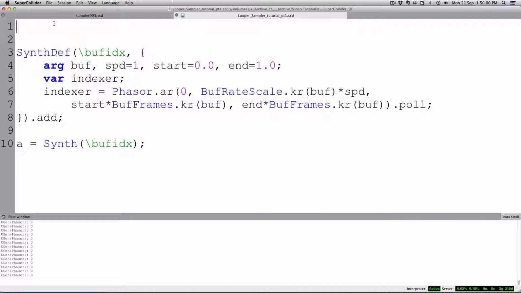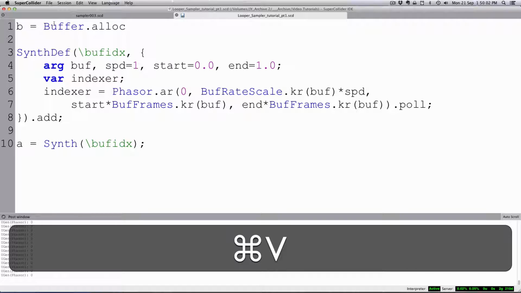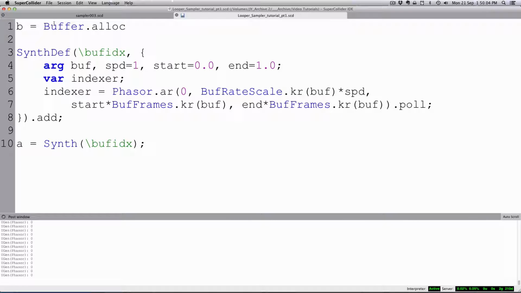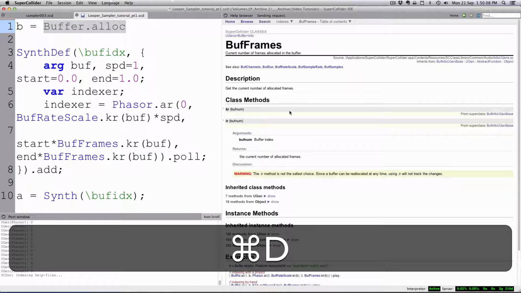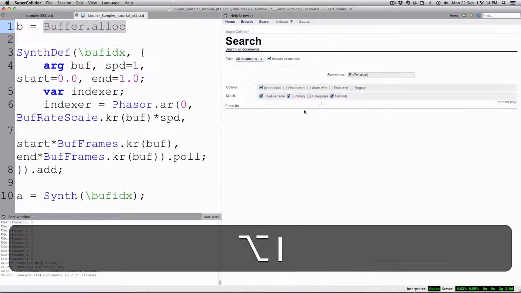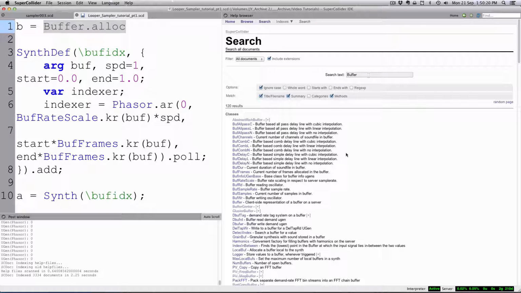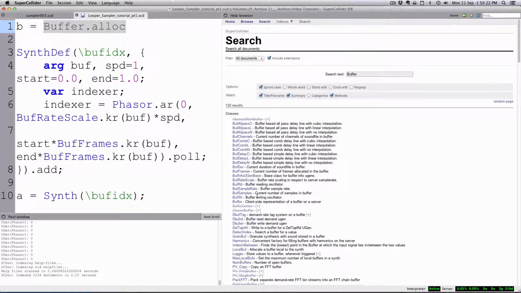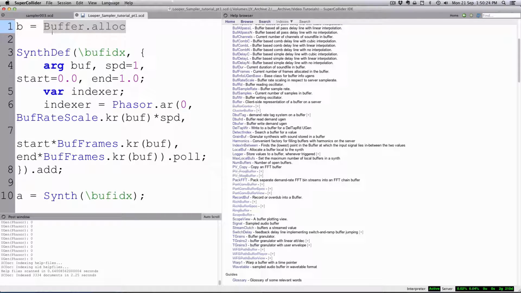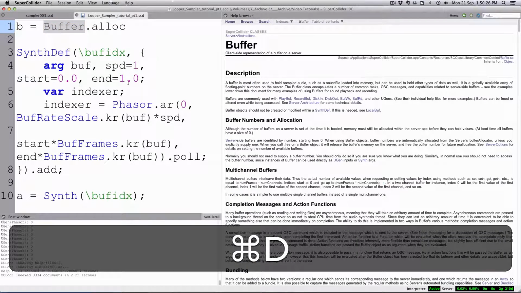So I'm going to say b equals, I'm going to create a buffer to store my index, basically. I wonder if we can look up this whole thing. It doesn't look like it, so we'll just do Buffer. Okay, Buffer.